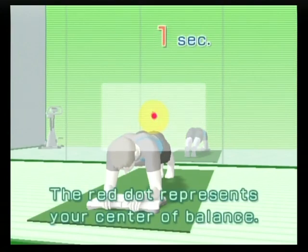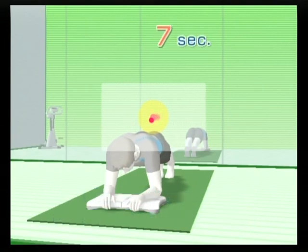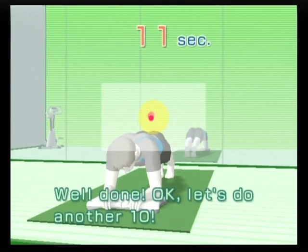The red dot represents your center of balance. Try to keep your body as steady as possible. Well done. Okay, let's do another 10.